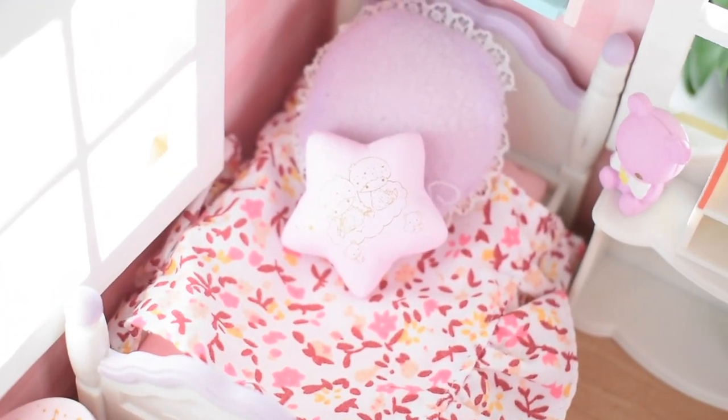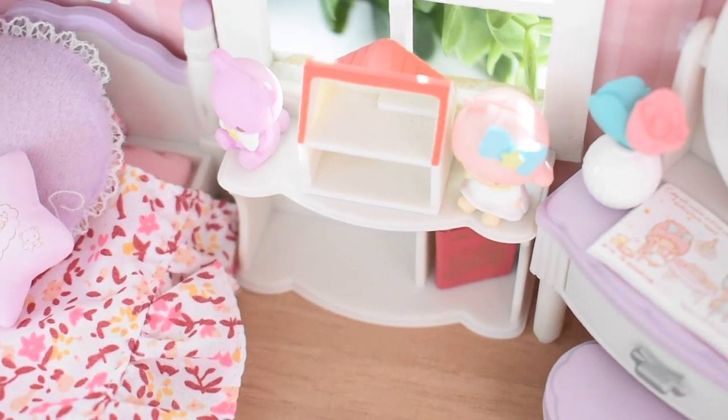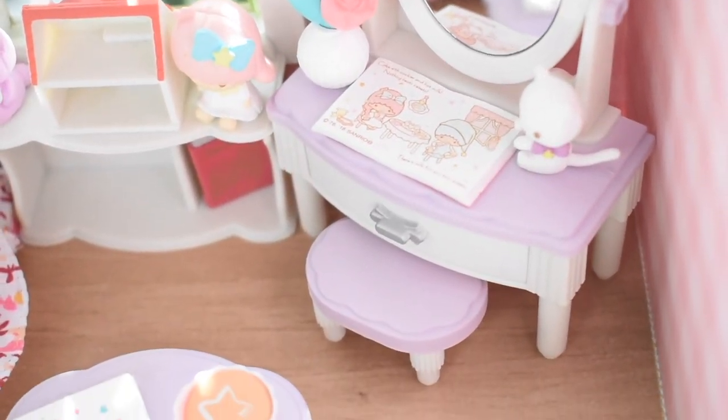I hope you enjoyed my basic Nendoroid diorama. I've been working hard to find the perfect size and method to make this, and I'm really proud of what I've come up with.